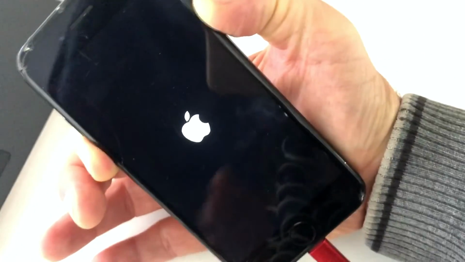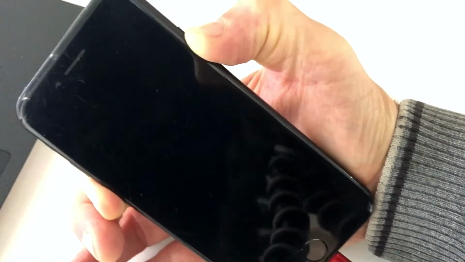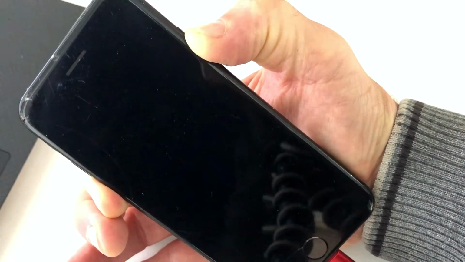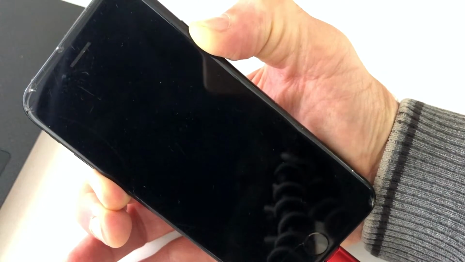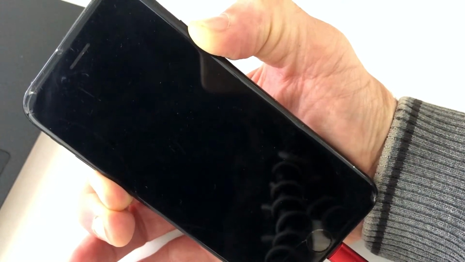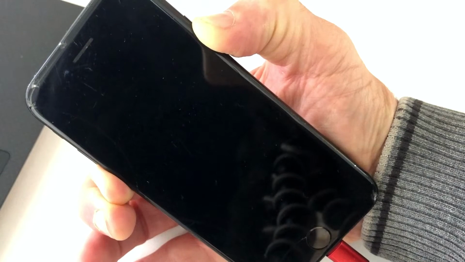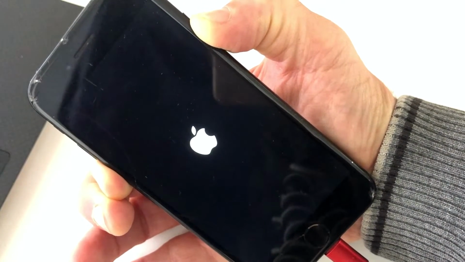This restarts the iPhone, okay? So keep both buttons pressed in until the iPhone turns off and on again, until the recovery mode screen comes up. As before, don't be tempted to release the buttons if and when the Apple logo comes up, okay? So keep those buttons pressed in until you see that recovery mode screen come up on the iPhone.